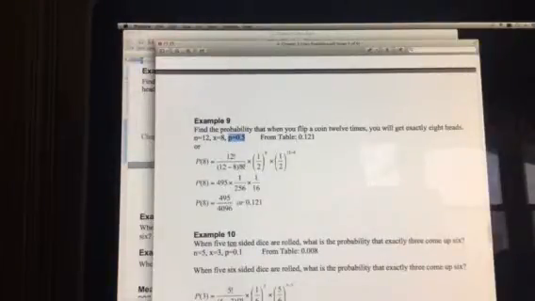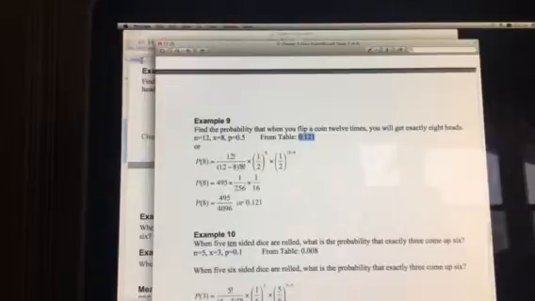Now, you can use the table in the back of the book. And if you do that, you go to the band of rows equivalent to n equals 12. Go down to the row x equals 8 within that band and find the column probability equals 0.5, and where those intersect you should see 0.121.